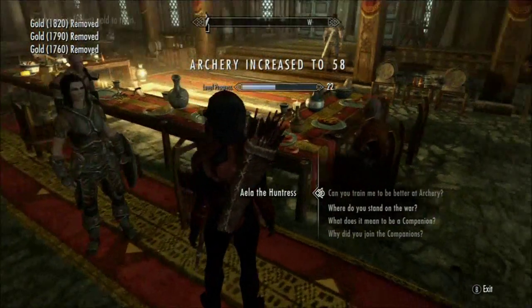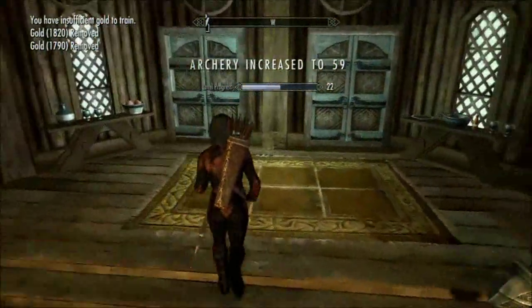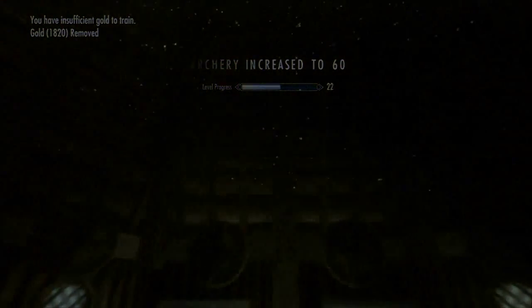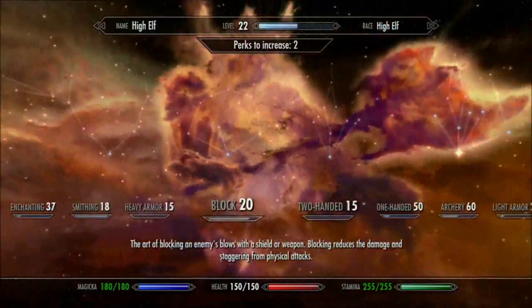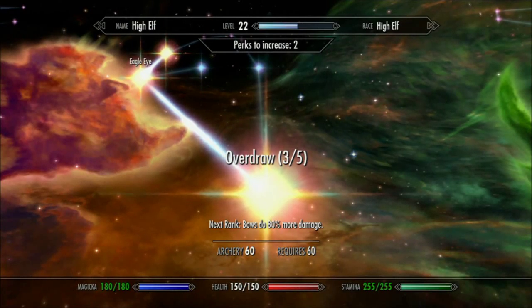Which should take my archery to 60. Until next time. 60, come on, 60. Yeah, 60. So that actually means now that I can go into the bottom of my archery tree and put the 4th perk in there when I'm ready. I'm not going to do that now.